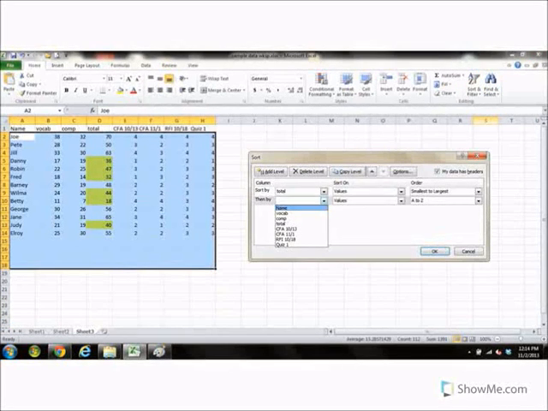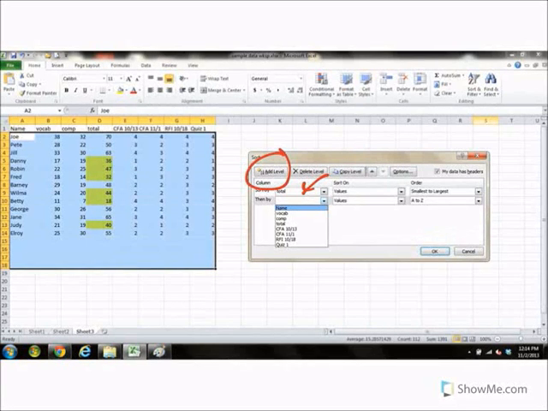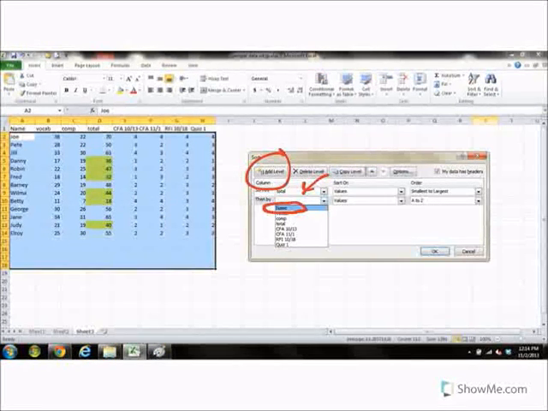Once I click on custom sort, I can add levels, because in this case I want to sort by total, smallest to largest, because I want to have the lowest scores on the top because those are my target kids for my goal. But then I also want to add a level and then sort by name because I want the students to be alphabetized for my gradebook purposes. I can also delete a level if I need to because you can't leave a level blank. I can change my small to large to high to low, or A to Z to Z to A.